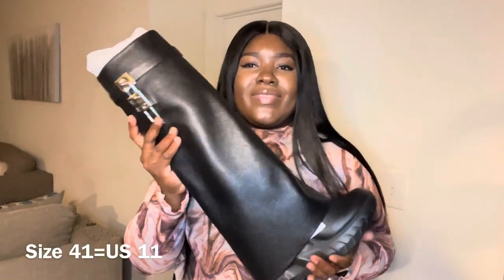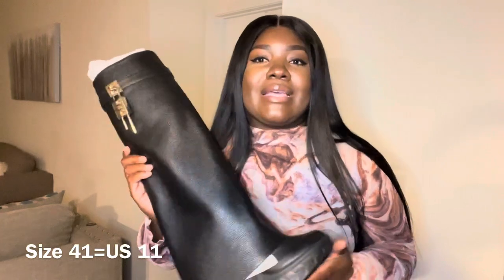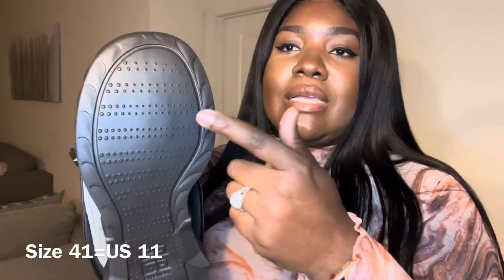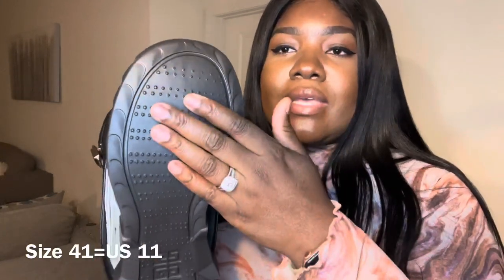I'm so sad because I want to love these and I wish they could make custom sizes — around the calf part and the foot part — because I definitely would get the custom size in these. They just don't work for large calf girls or wide-foot people. Let me show the bottom of the boot. Of course the Givenchy logo is here, and I actually like this better because on the regular shark lock boots they have a soft bottom at the back and you need something added while walking. These are a plus because they have little rigid bottoms on the sole.